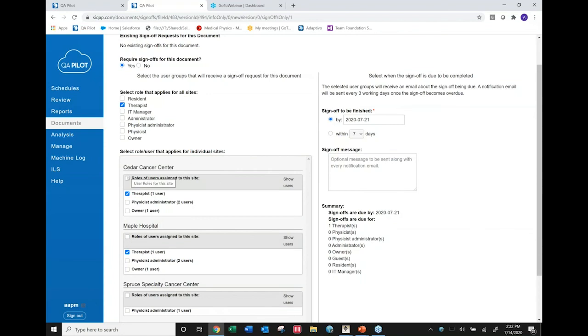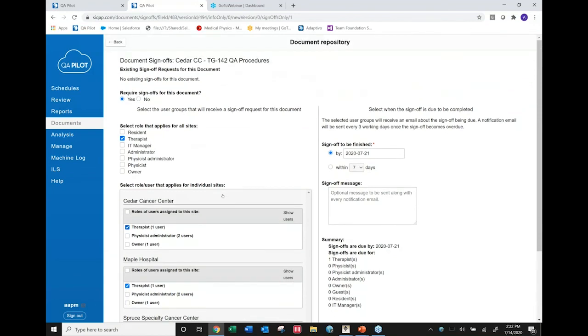You can assign it by center. You can assign it by role. Multiple roles if you so desire. Again, a great communication tool. Stay on top of things. Everybody knows what's going on.